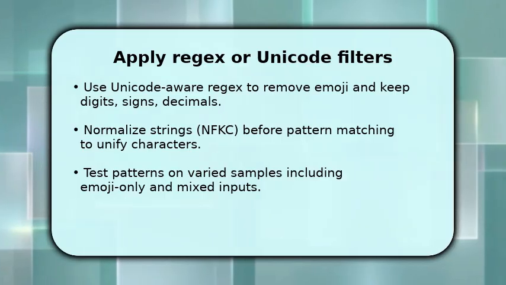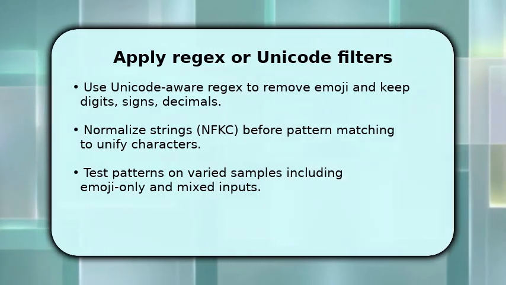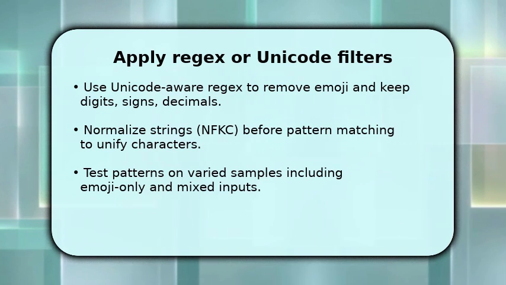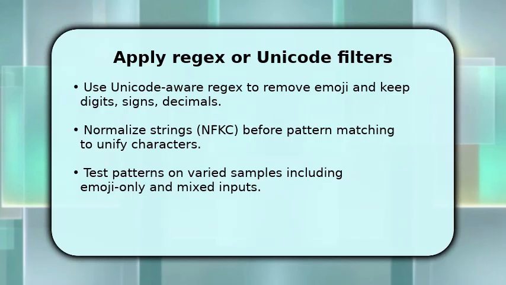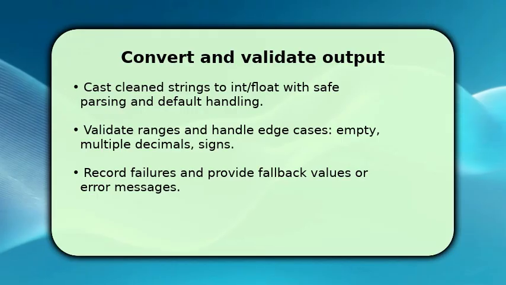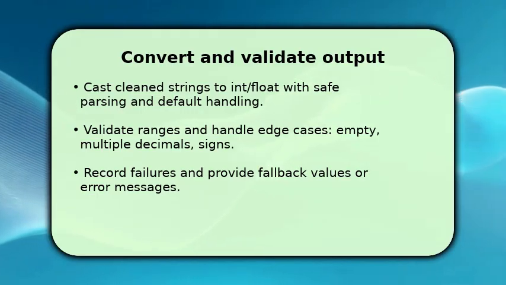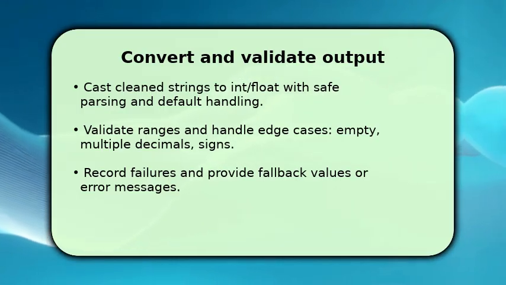Once implemented, run the pattern on a representative sample set and log before and after values to confirm you didn't drop needed characters. Finally, convert the clean string into your numeric type using a safe parse that returns a default or null on failure. For example, parse float with try/catch or a validation function that enforces one decimal point and a single leading sign. Once converted, validate ranges and business rules and store results.